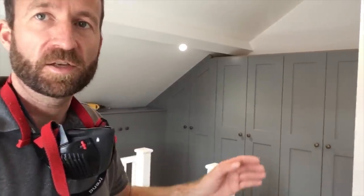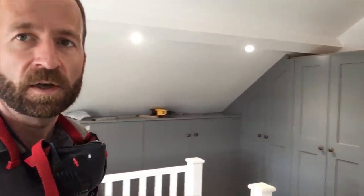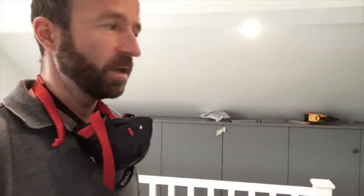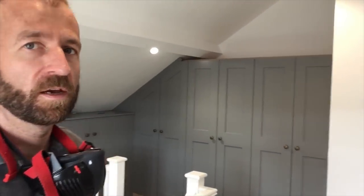And the standard is then that you size for a 4 millimeter gap on a double width unit, like these ones, which are around about 800, I forget. But the doors would be, you sort of split the unit in half to 400 and the doors would be 396. So you've got 4 millimeter gaps then, which are bigger than we like. So what we do in practice is we bring the doors in. So when you've got a run, you bring them in a bit at the far right and in a bit at the far left. So we end up then with a 3 millimeter gap. That's usually what it ends up at, which is okay.